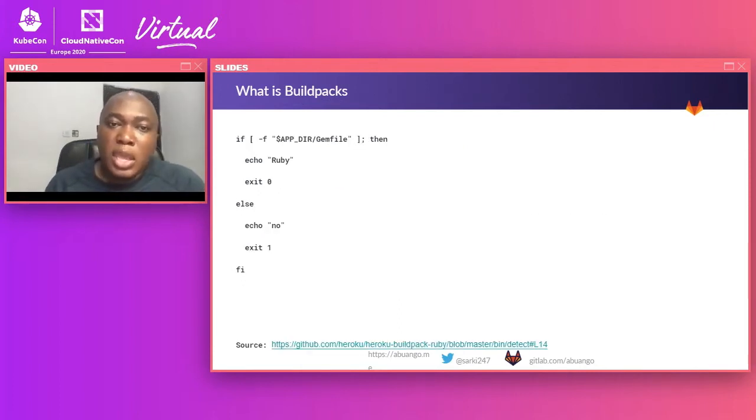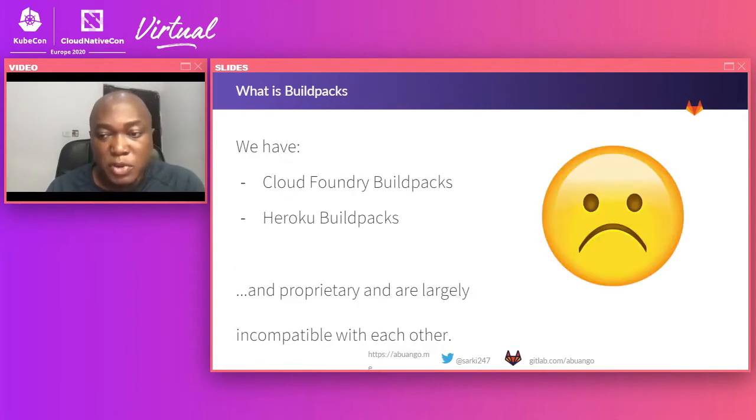The basic logic, based on the detect file included in Heroku's buildpack for Ruby, is: can it find a Gemfile? If yes, then it's definitely Ruby. If not, it's not. Almost every Ruby application has a Gemfile.